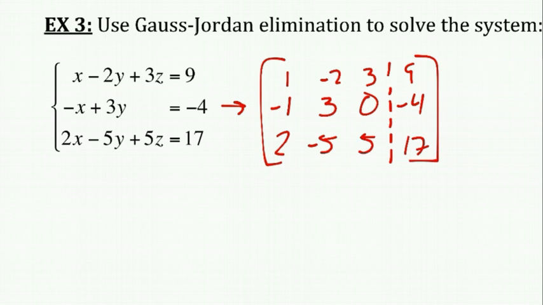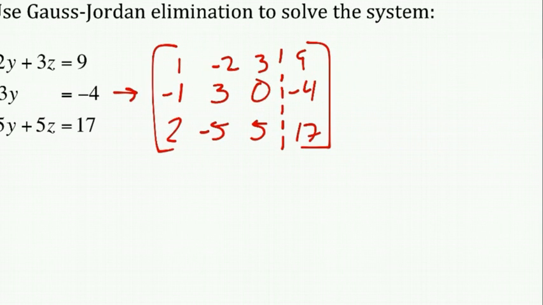So just like we did for the more complex one that we just did, the one with 4 variables, we're going to slowly pick away at these. Now remember, in general, on the diagonal we want these to be 1s, and we want everything below it and everything above it to be 0s. So I'm just going to focus on the first column. We already have a 1 in the first column, which is really nice.